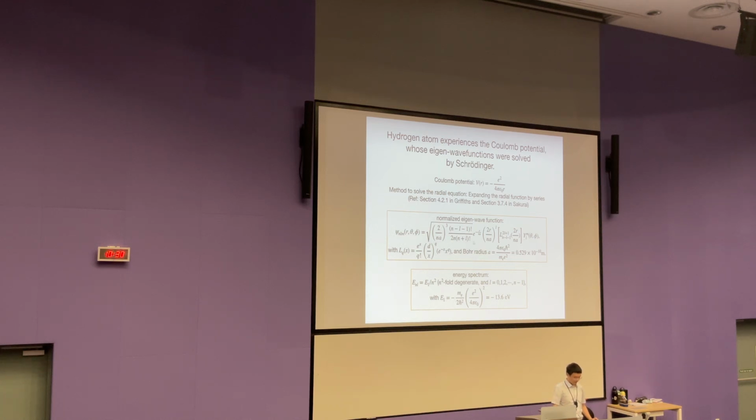What about this n? This n is some other number that appears in the wave function. And it appears in a very strange way. It's very complicated, as you can see. And also there's another parameter, which is this a. This a has a name called the Bohr radius. It roughly characterizes the average distance for the ground state of the electron and the proton. In the ground state, the average distance between the electron and the proton is this a.